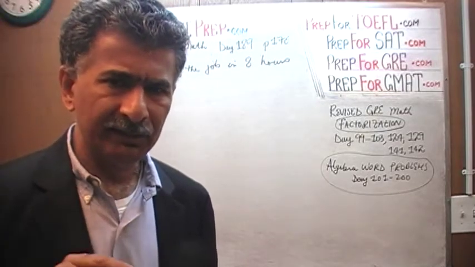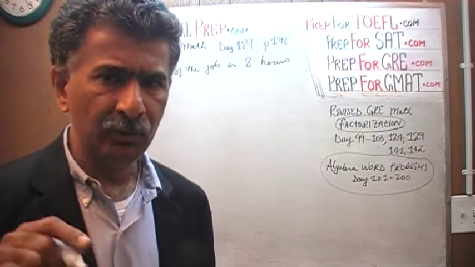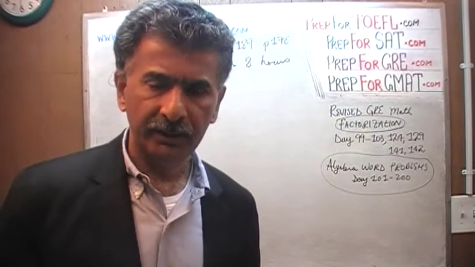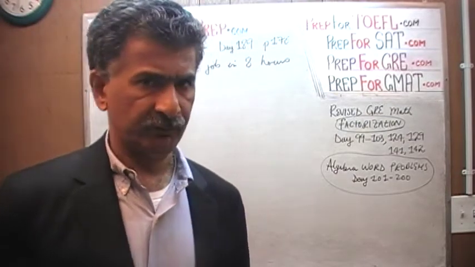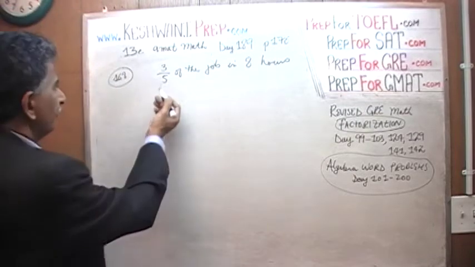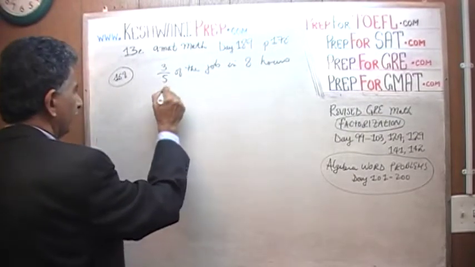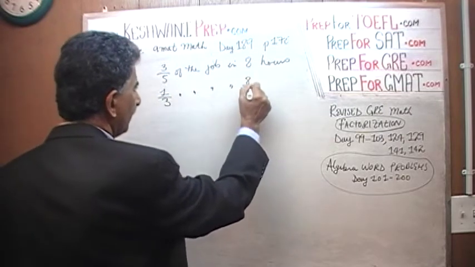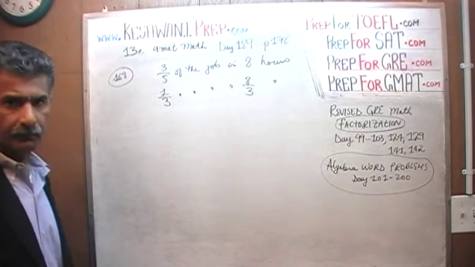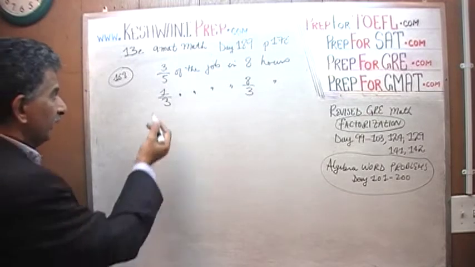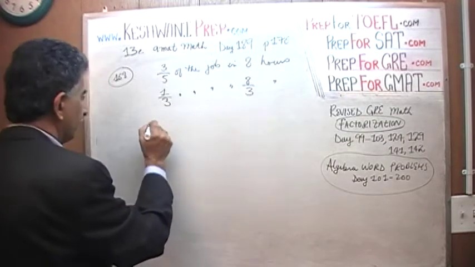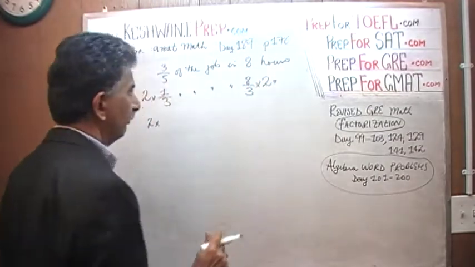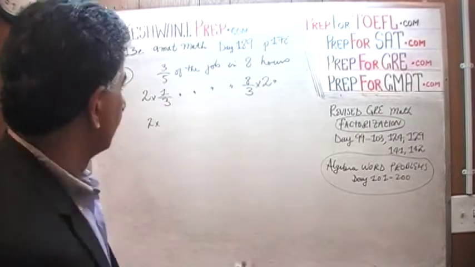And that time is the time that is required to do the remaining 2/5 of the job, because 3/5 of the job is already done. So basically they're asking us how long will it take at the constant rate to do 2/5 of the job. Well, that's pretty straightforward. If 3/5 of the job takes 8 hours, then 1/5 of the job must take 1/3 of the amount of time. Stands to reason.